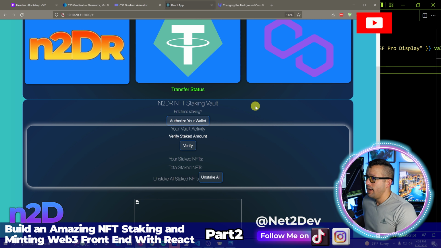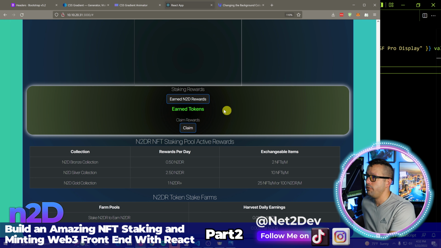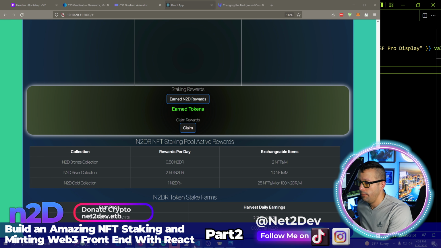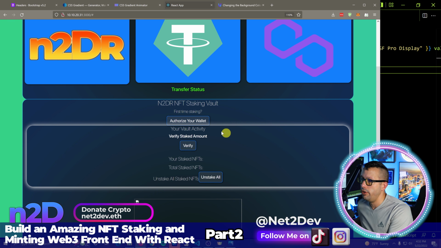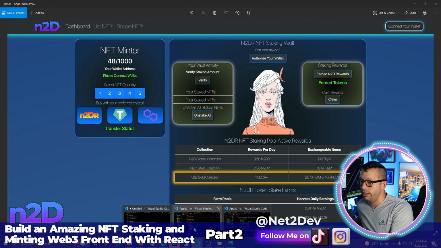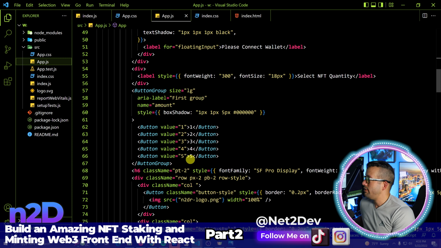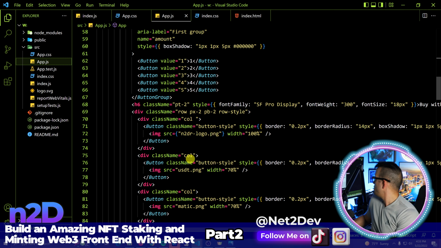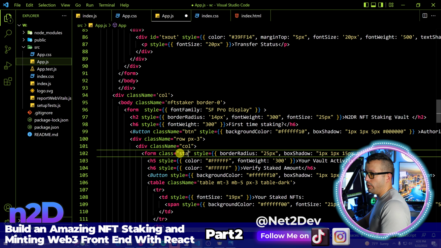We definitely got now the right styling, at least for this one, but I am not getting the same one for this. If you see my vault activity, it's not showing the same gradient. So what I'm gonna do, I'm gonna take a look at the staking reward and make sure that I'm using the same gradient, okay? So where is that? Let's see where that is, okay? Staking rewards.